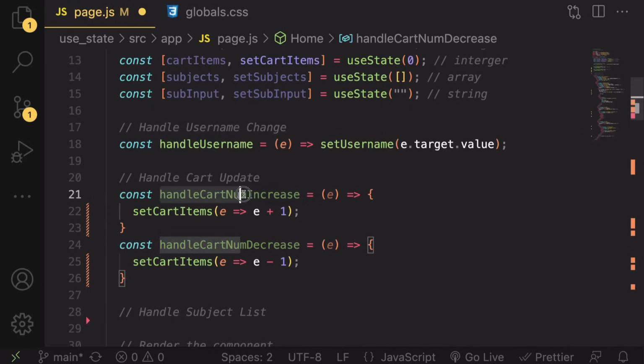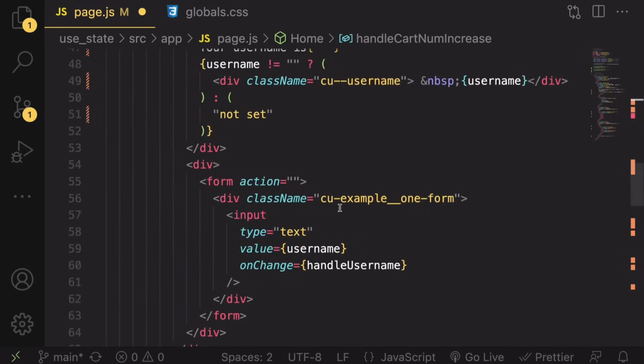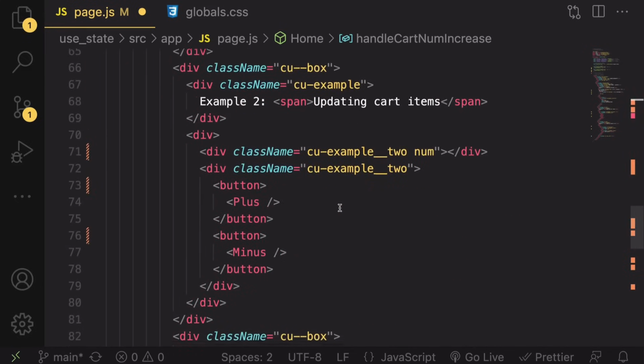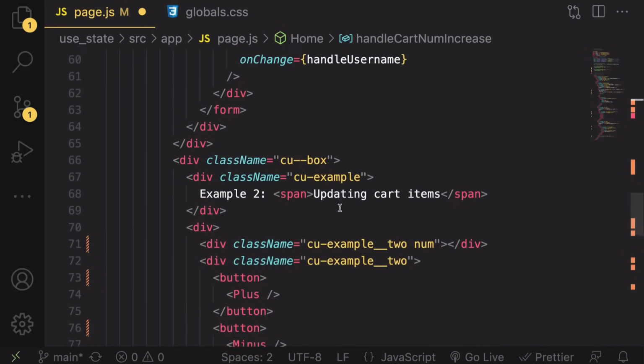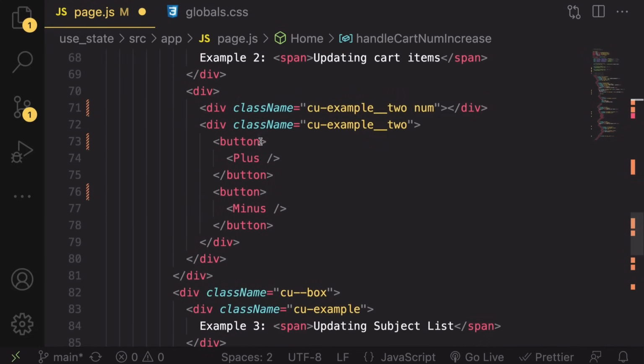Oh, actually, we need to then call this function when we click on the buttons that increment the value. And that is happening here. So you can see this component that I created here, it's actually a component to add the plus icon. I downloaded the SVG file from, I think, what is it called again?